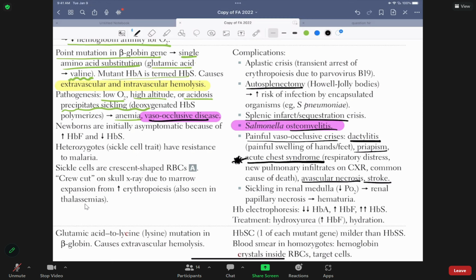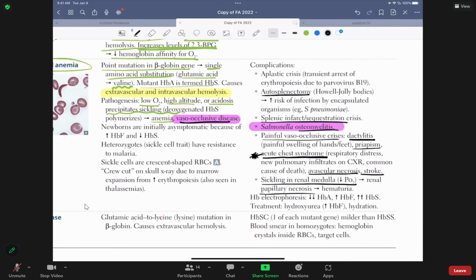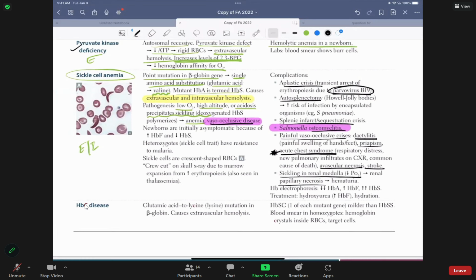Avascular necrosis, stroke. If it blocks the blood vessel to the brain, you will have a stroke. If it blocks the kidney, you have kidney necrosis. So that's why you don't know until it happens that day which blood vessel is going to get blocked. Is that clear, folks? It's all their luck, okay? That's the idea. Now, while they have sickle cell, if they were to get parvovirus, they get a crisis. Always remember, when you have one disease and another disease happens on top of it, it's always a severe case, folks, okay? So that's sickle cell anemia.